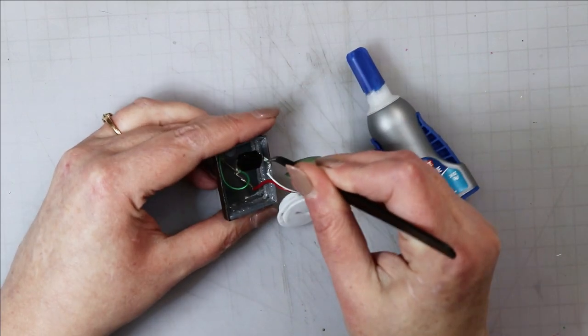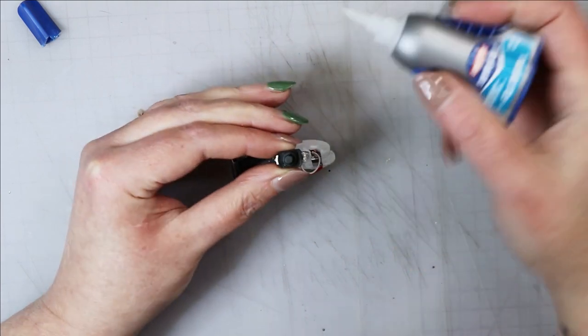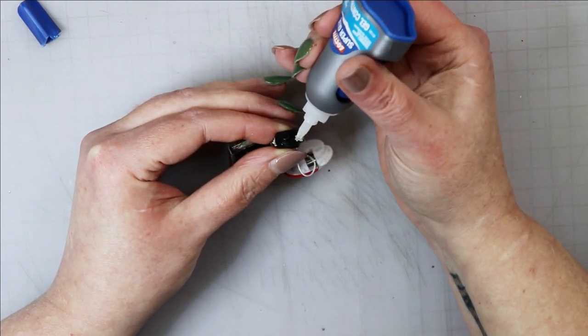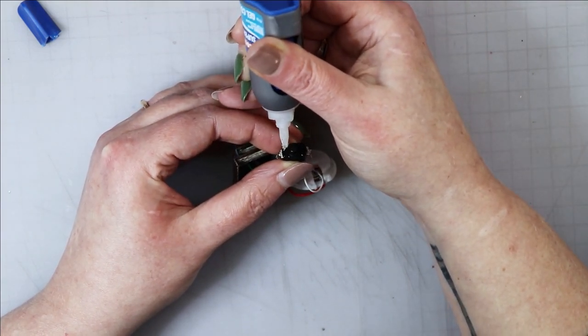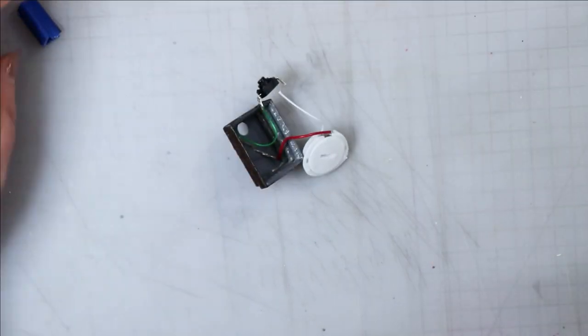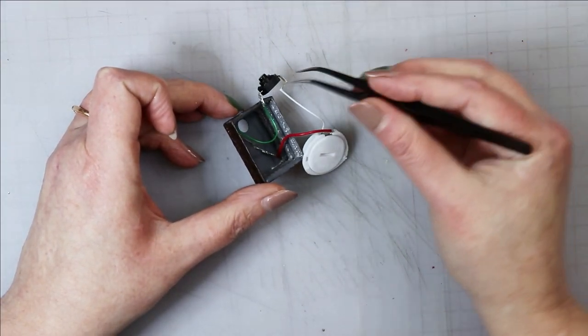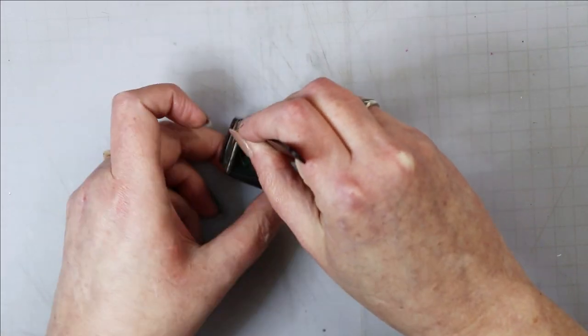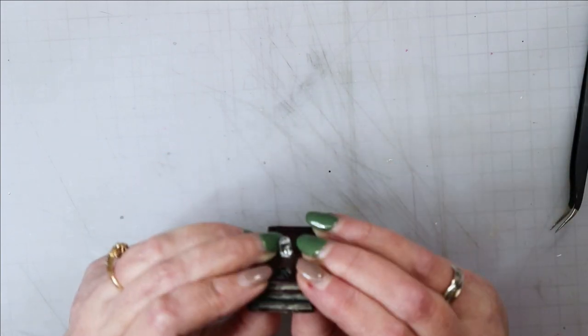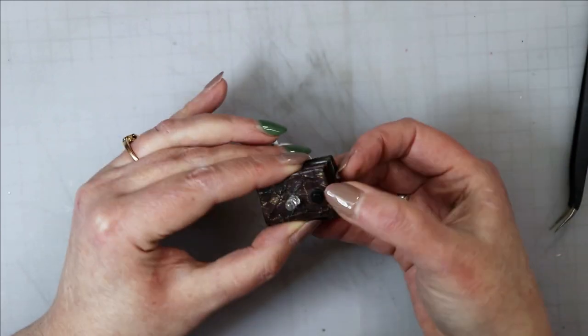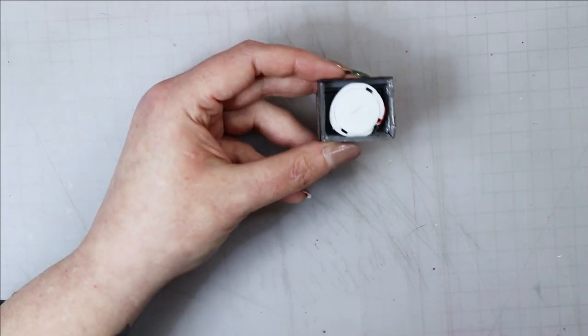Now that the vaccine side effects have worn off and my hands are back to normal, it is time to finish this thing off. I'm just adding a little bit of super glue to the top of the switch that gets pressed up against the top of my light base, and I'm going to push it in through the hole that I cut for it and secure it in place. You don't have to use super glue here - I'm not great with glue all the time and choosing the right glue. So hopefully super glue holds over time. If you know of a better glue that works, I don't know, maybe E6000 would work better - go ahead and use that.